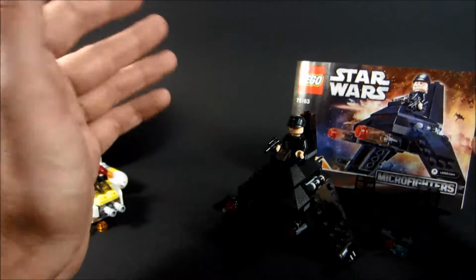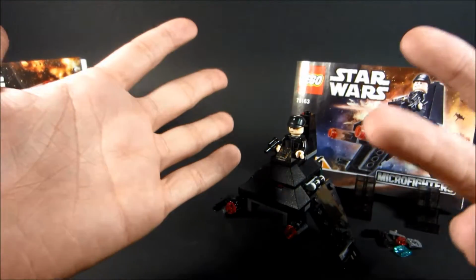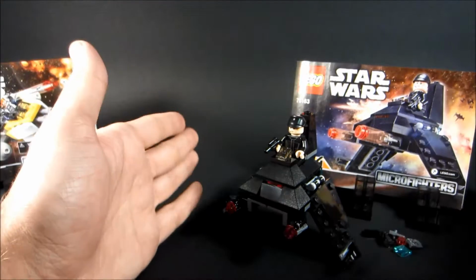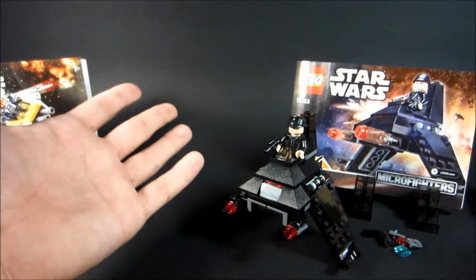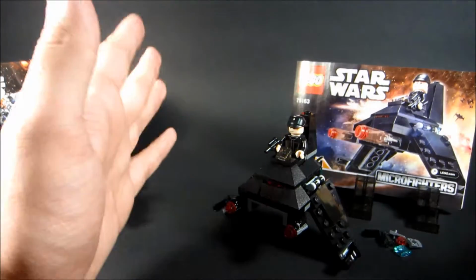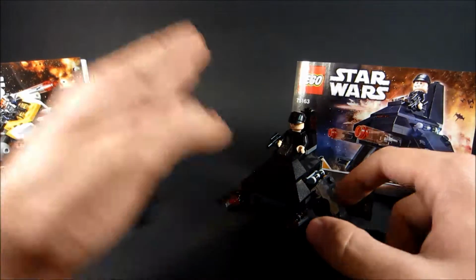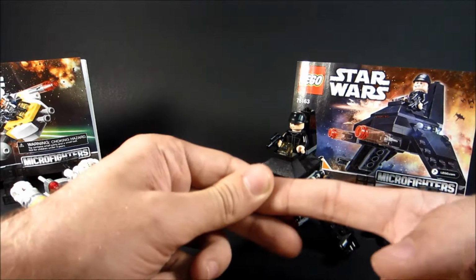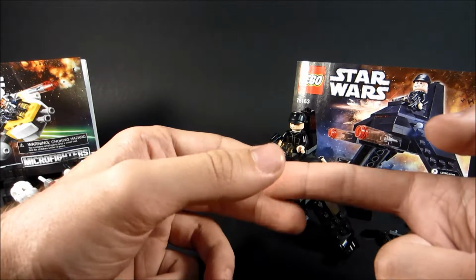But 77 pieces, meh. I can't think of another ship that would have been better other than a regular TIE fighter. But at the same time, I don't want to see 2 TIE fighters in the same series. And to be honest, a regular TIE fighter would not have been much better. I don't know, it's hard to gauge. But I feel like it would have been a better opponent against a Y-Wing. You can't do another Imperial Star Destroyer. You can't really do... I mean, I guess you could throw in a bomber.